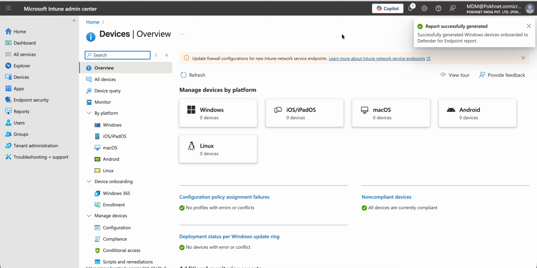This is how you can make your endpoints secure, encrypted, and protected, and it will ensure your endpoints, whether iOS, Android, Windows, or Mac, are secure from unauthorized access.